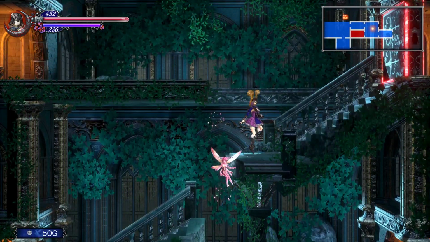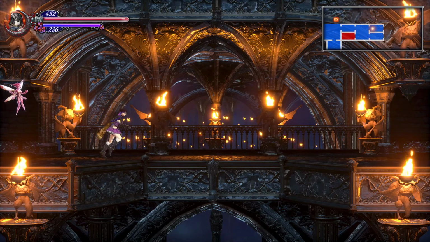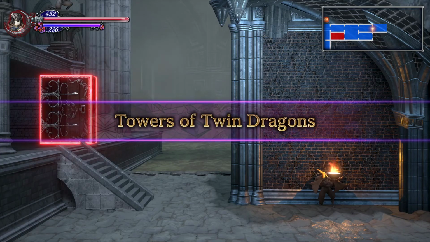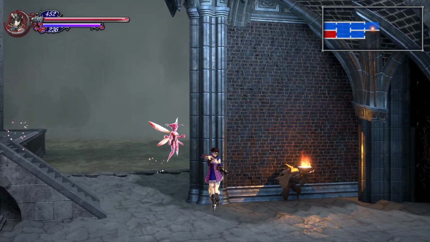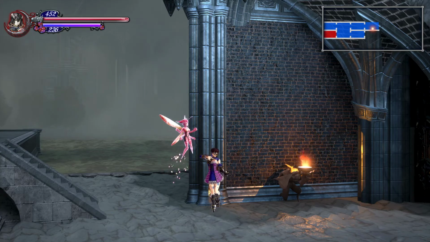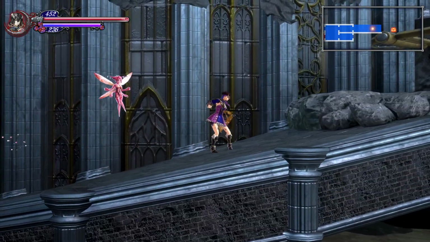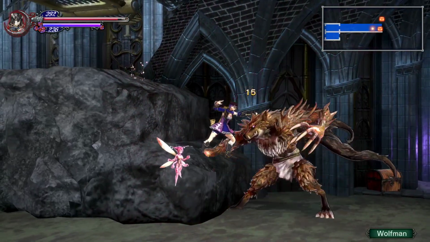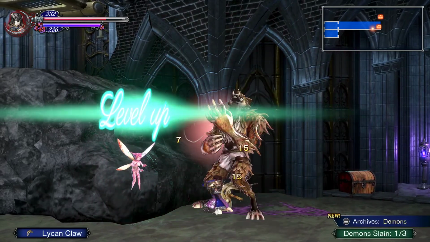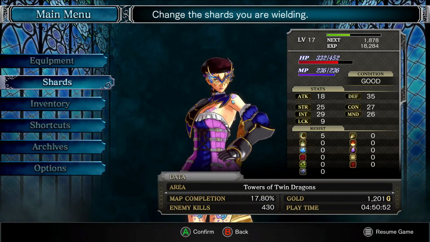So go through the Garden of Shush here very briefly, through this transitional hallway, to the Towers of Twin Dragons. For those of you who are prone to vertigo, like me, I will let you know that this is a kind of pseudo 3D section, and there will be some twisting around, so be warned. Right, there's one of the wolf men that we were told to worry about.